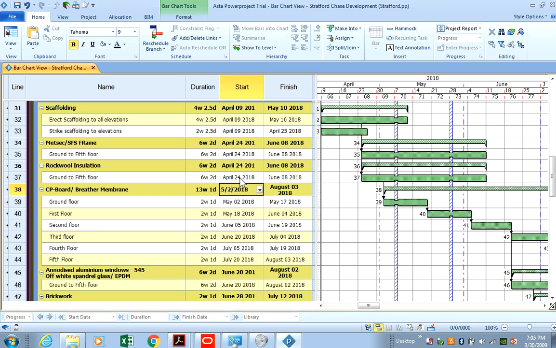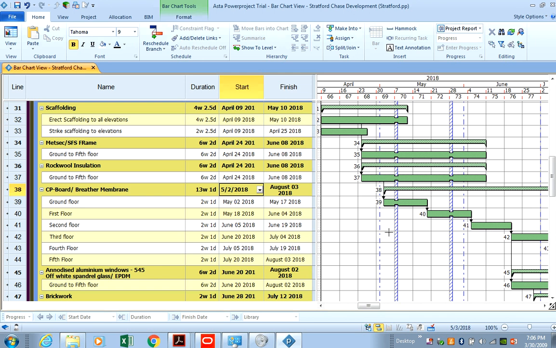So on April 24th this starts, and this successor activity, line item number 39, starts on the 2nd of May, meaning it starts 6 days later. You can see from this grid here, this is April the 24th, this is the 23rd, and if you scroll down it comes to the 24th, and this here is the 2nd of May. Look over, extrapolate the line up, and you can see it falls on the 2nd of May, between the 30th, 1st and 2nd.